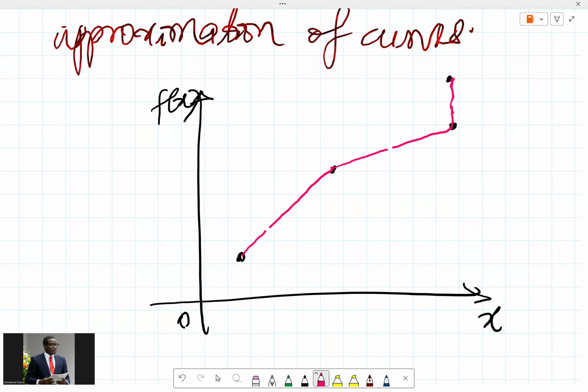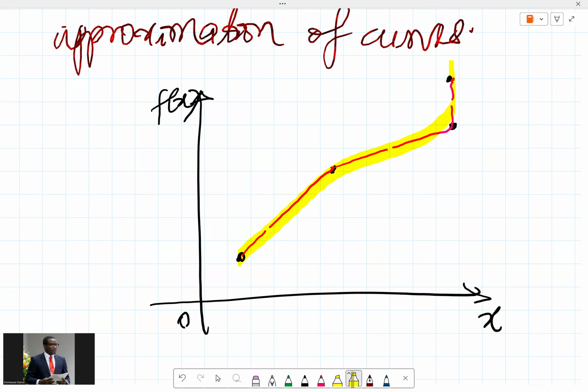But in the case of cubic spline, we are going to have something much smoother that flows more freely. Let me make one more attempt. Let me use a marker. So it just goes smoothly like that. If you use a cubic spline, it's smoother than when you have a linear spline, which just uses straight lines to join things up.